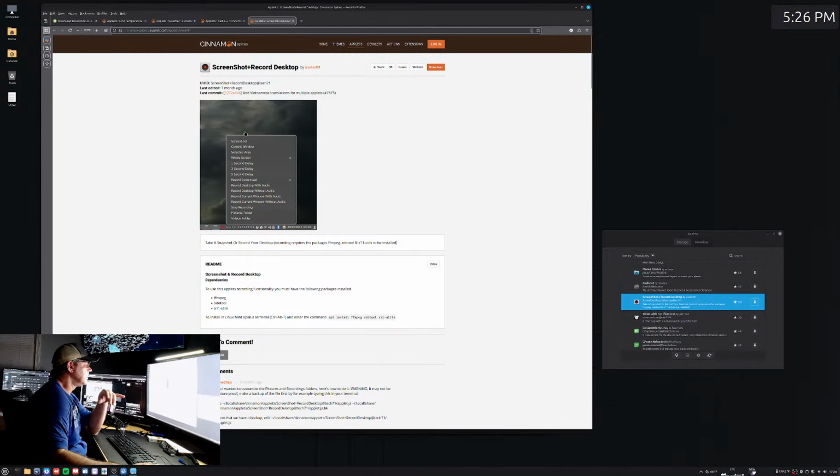This looks pretty neat. So what this one does is when you click on it, when it's on your menu bar, it gives you options to make a screenshot of your whole screen. It'll let you select a particular window. So if you're looking at something on the web or you're playing a game or something like that, and that's what you want to record, you can do that. Of course, it gives you like a 1 second delay, 3 second, 5 second to give yourself a chance to get ready. Let's see what else.